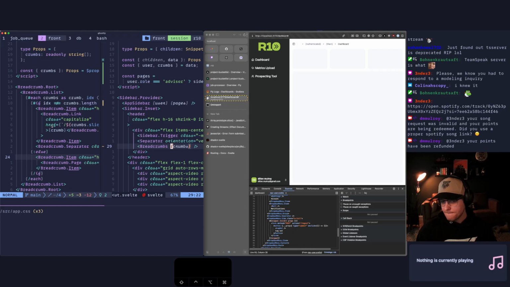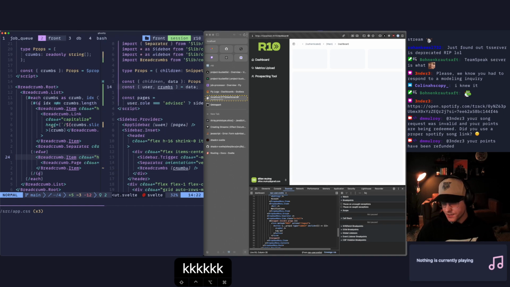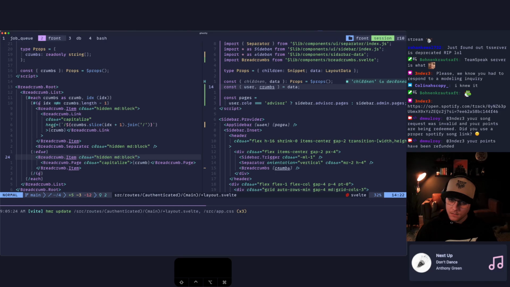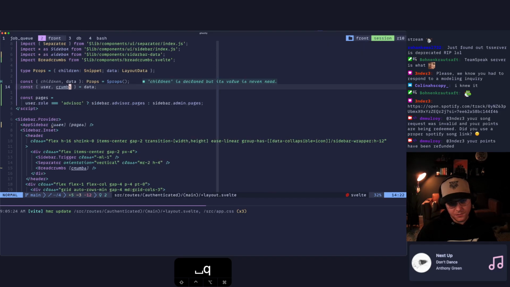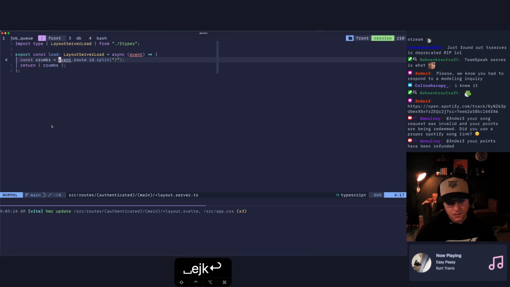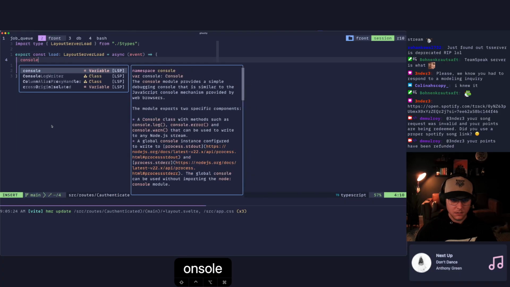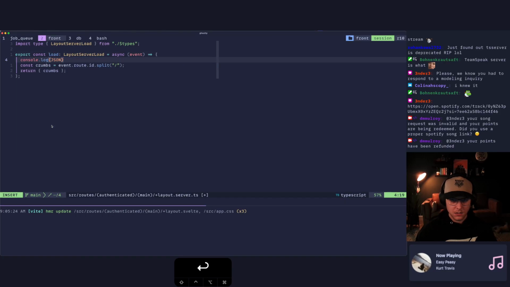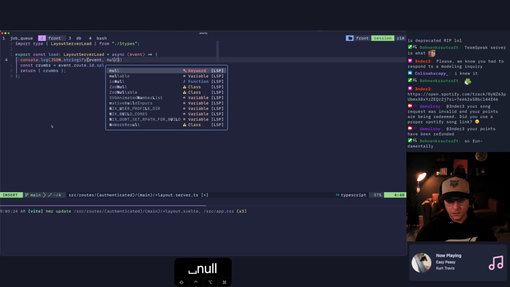So really we want to use this on the server, then rather than this being route ID, I think we want event.url.